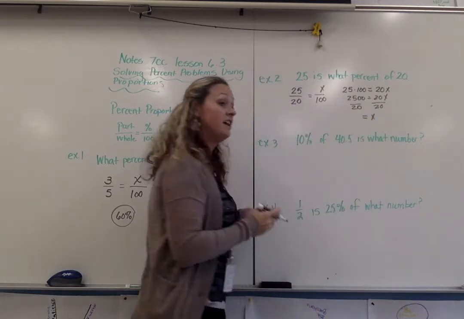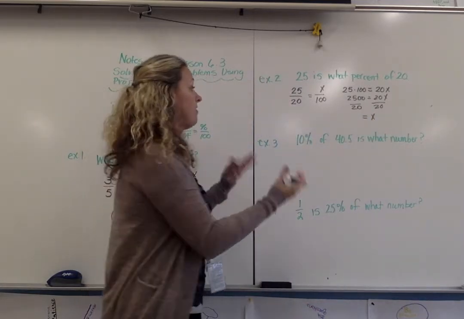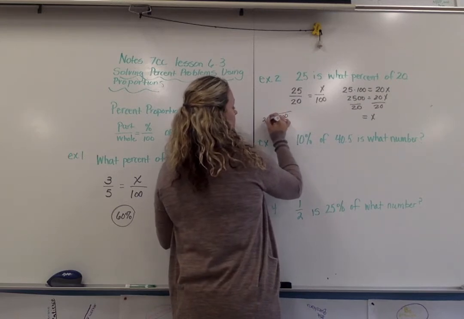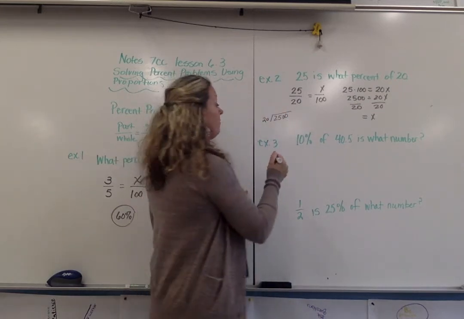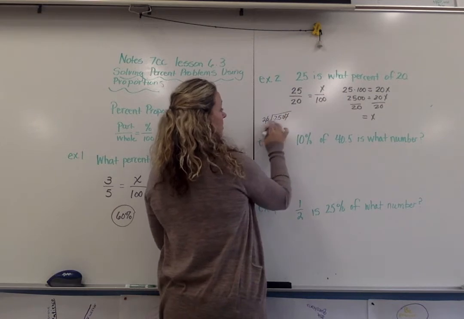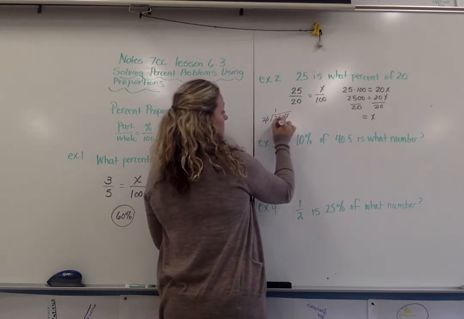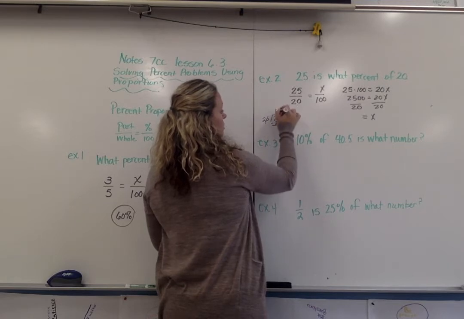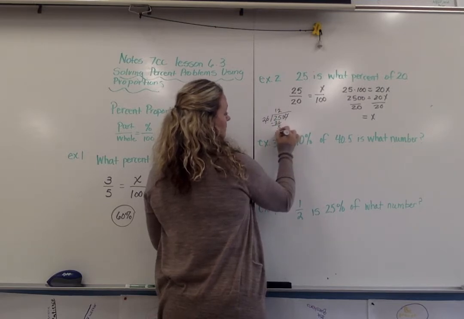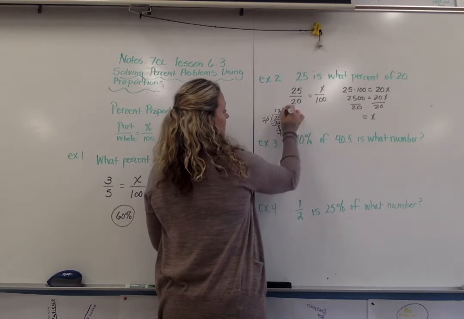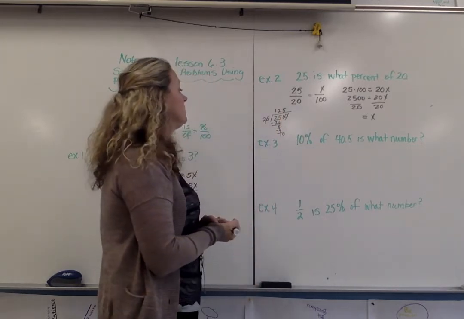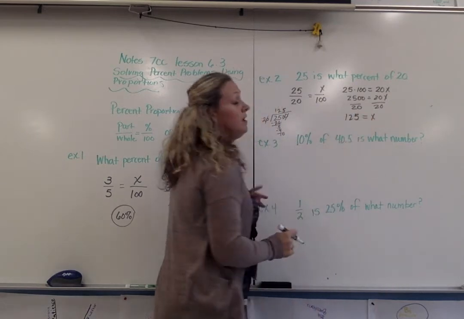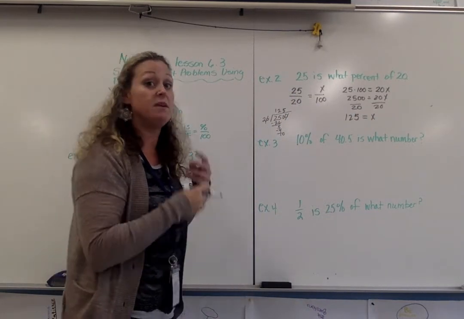X is equal to, if I get to a point where I don't know the math, I just do a timeout, and I do the long division on this side. I know that if I divide both by 2, it'll make my life easier. It goes in there 1 time. It goes into 5 2 times. And it goes into 10 5 times. So I know that x is equal to 125. Going back to what the question is asking me, that's 125%.